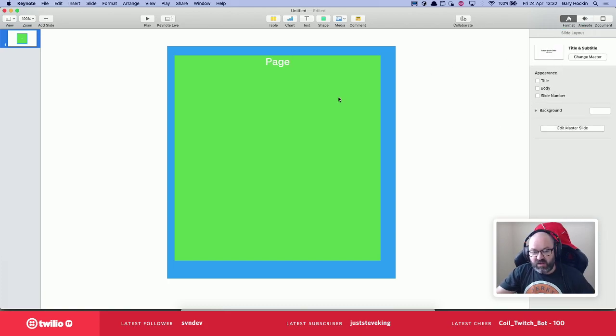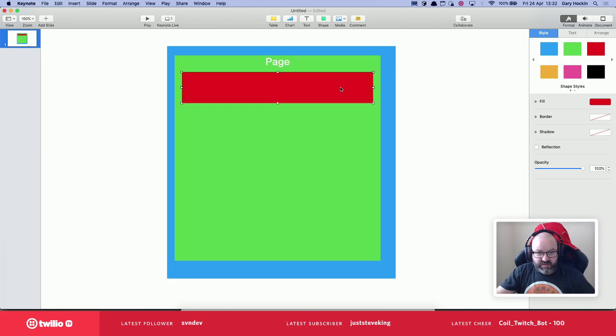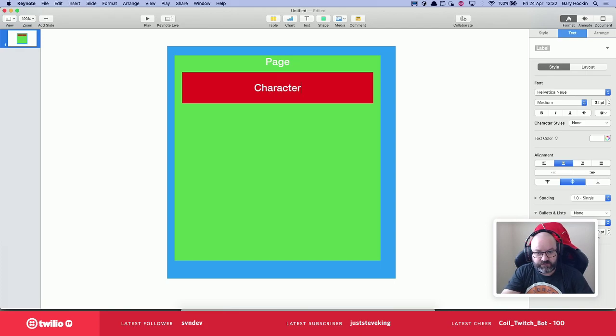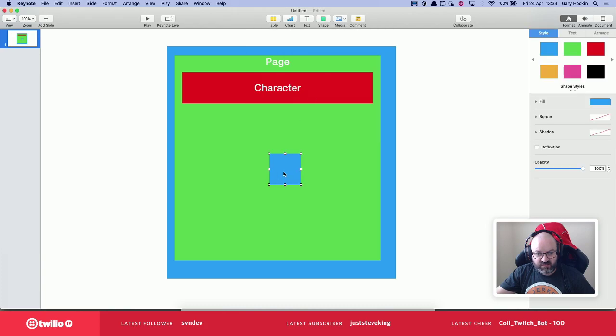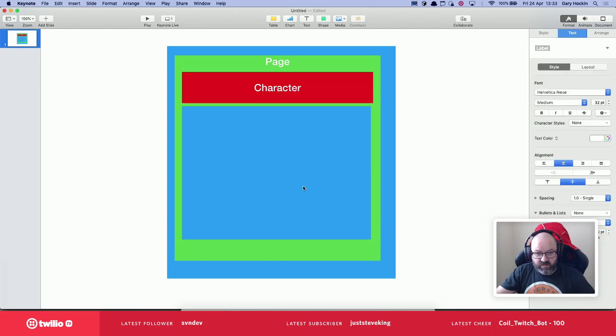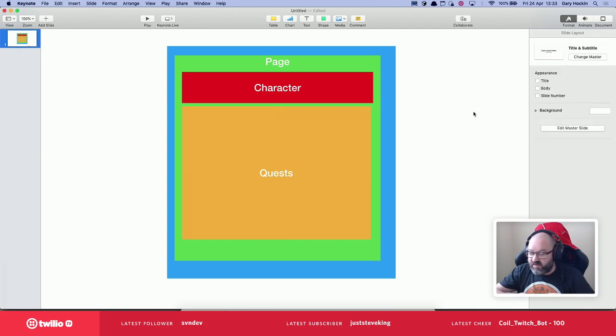Then I would have a new component that is the character, and then I probably have another component, and this is where things get tedious, but this is how I would do it. I'd have another component that was called quests, and I may have another component that was called quest, but I don't know at this point. That's how I would do this in React. These are the components I'd have.